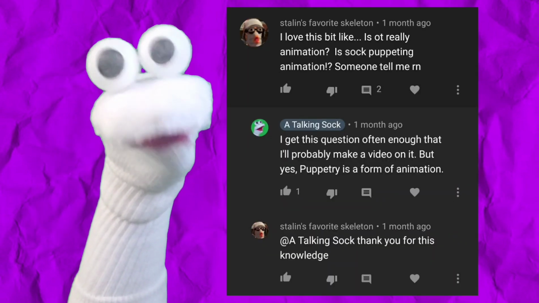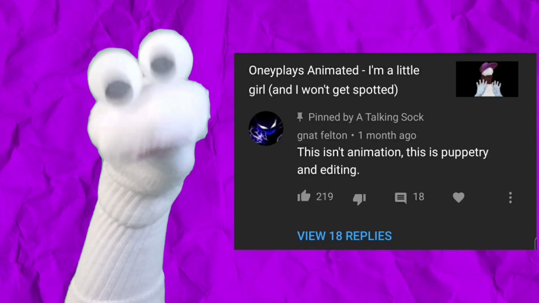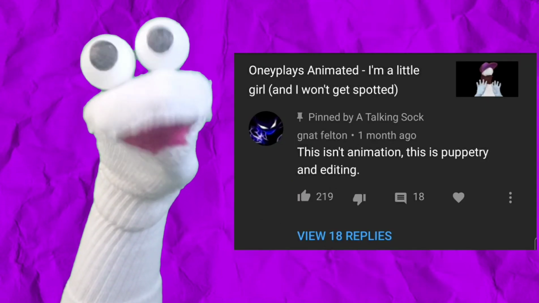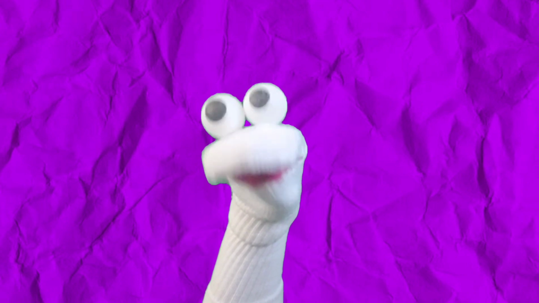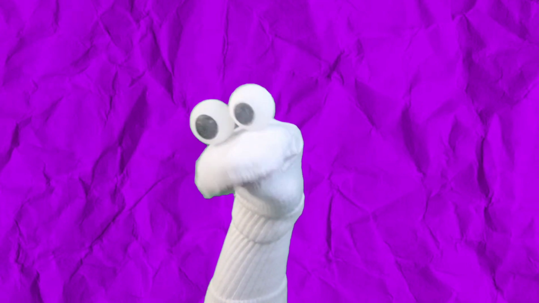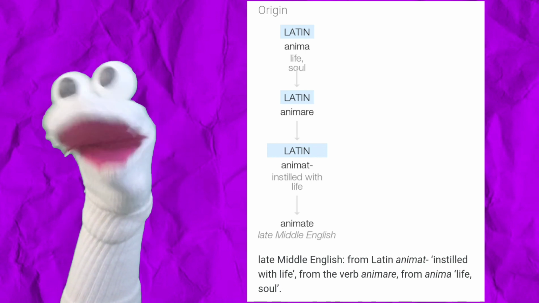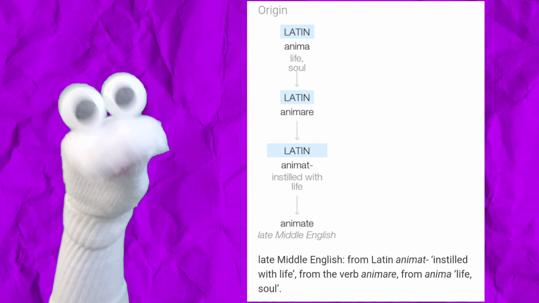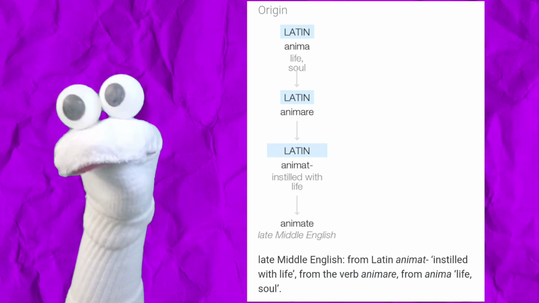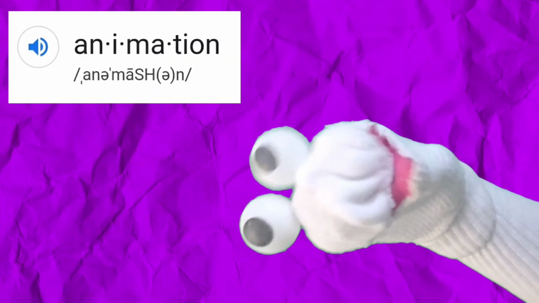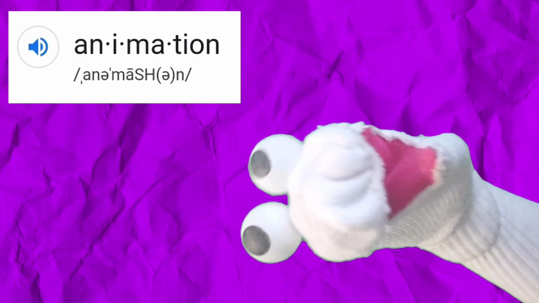I've replied to a couple of those commenters here and there, and all but one who I've replied to so far have remained adamant that I'm wrong on this. But my response is to refer them to the definition of the word animation according to its Latin origin, derived from the word anima, which means to instill life. Animation means to instill life in that which has none. And don't worry, I'll get to the Oxford Dictionary definition in good time, just let me set the scene here.